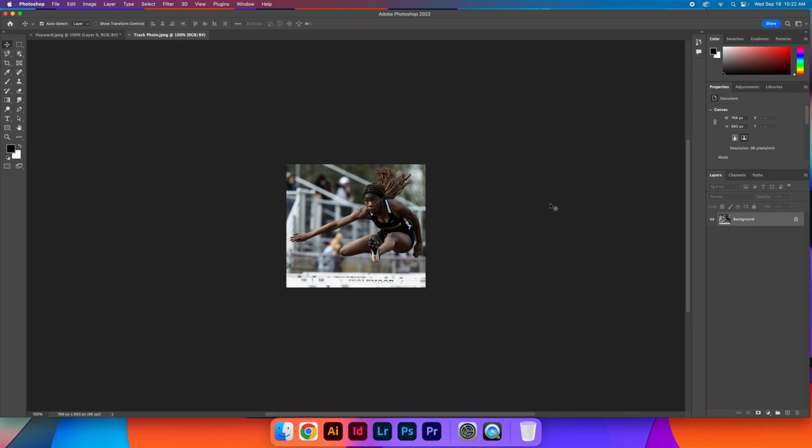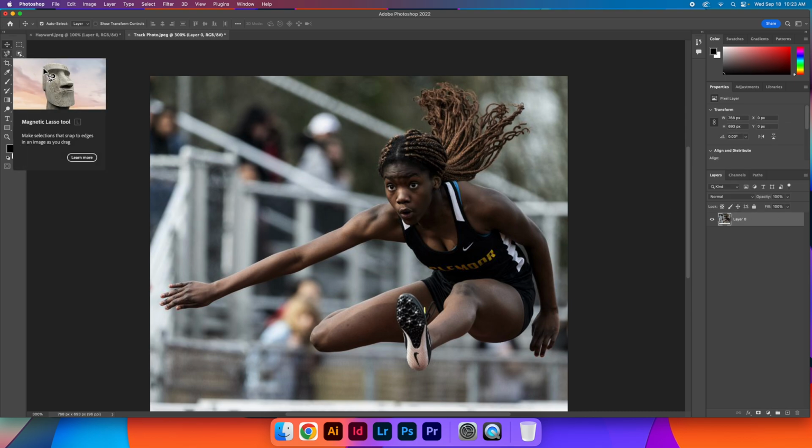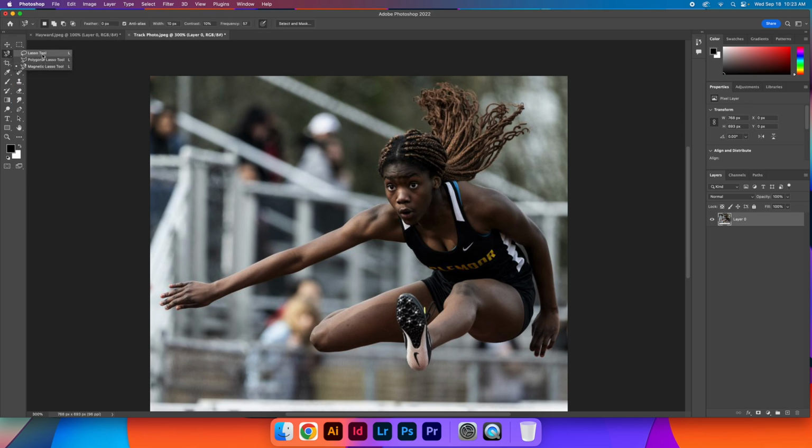I'm gonna go ahead and open this photo. It's a bit small. Let's go ahead and use our zoom tool to open it up just a little bit bigger, okay? All right, I'm gonna go ahead and unlock the background so I can actually work in my photo. And I'm gonna use this tool called the Magnetic Lasso tool. Now, if you hold and click, you've got other tools in here as well. I find the Magnetic Lasso tool to be the best to get these really sharp angles that I want on my photo, okay? So I'm gonna go ahead and start down here.